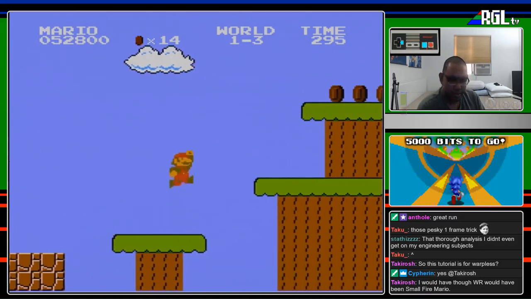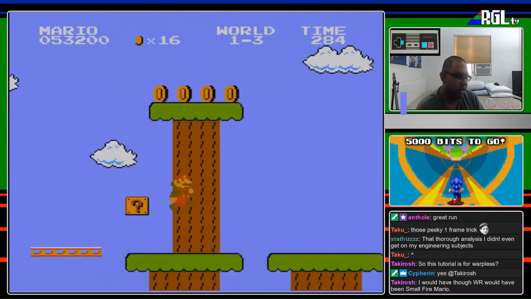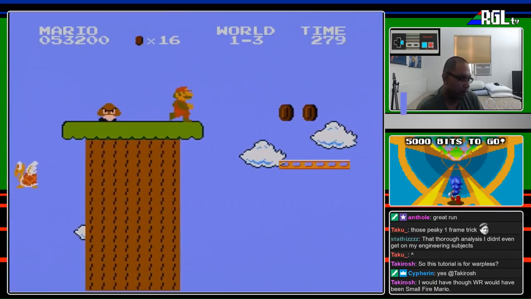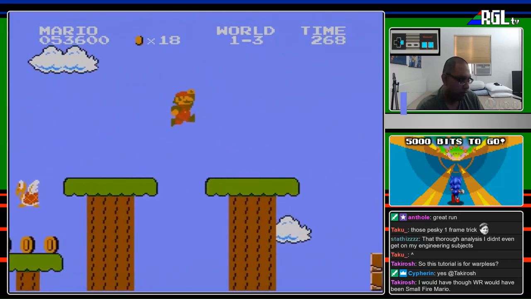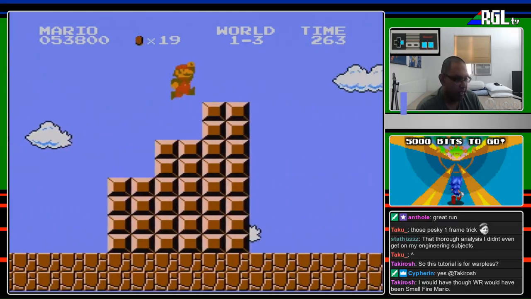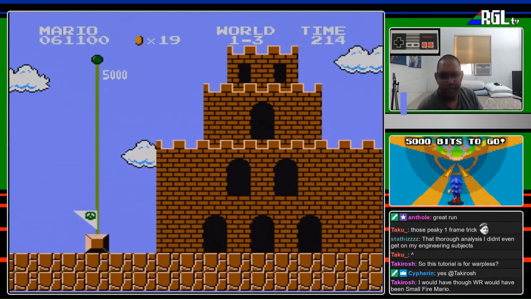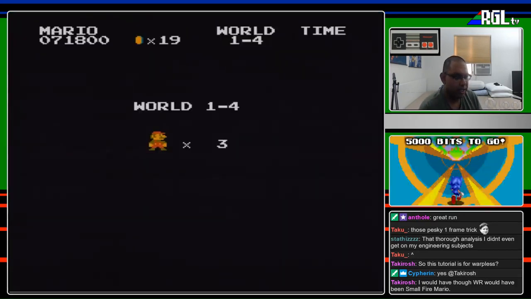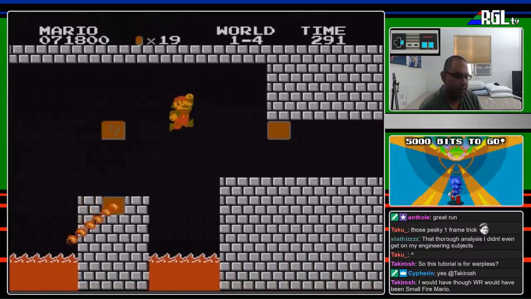Takirosh? I don't know if I'm saying your name right. I apologize if I'm butchering your name. The world record has Big Fire Mario because there's only 2 power-up grabs. And plus you get an extra Bowser kill in 1-4. But with Small Fire Mario, you have an extra power-up to grab, and plus the setup takes a little time, but you can still get at least a 1920 with it. The lowest I've gotten was a 1918 with Small Fire. But I can definitely push it to like 1915 or something like that.